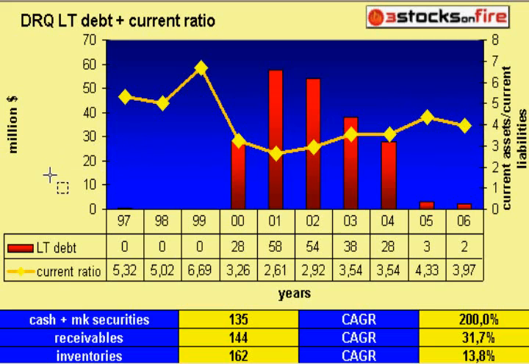As for cash and marketable securities, it is growing a lot, 200% a year since 2004. Receivables are also growing, and inventories too. But no, I don't see any problem here with the balance sheet. So that 1.05 dilution factor looks fine to me.